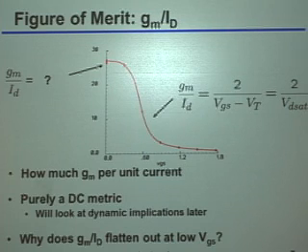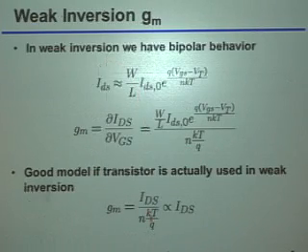Because it's really just being set by essentially the thermal voltage and that non-ideality factor from the capacitive coupling between the gate and the capacitive divider between the gate and the depletion region underneath, okay? Does this make sense to people, or?